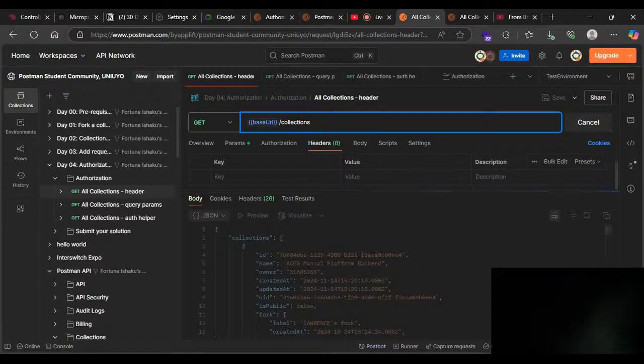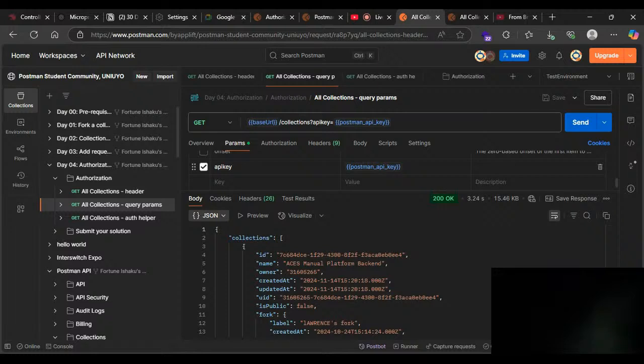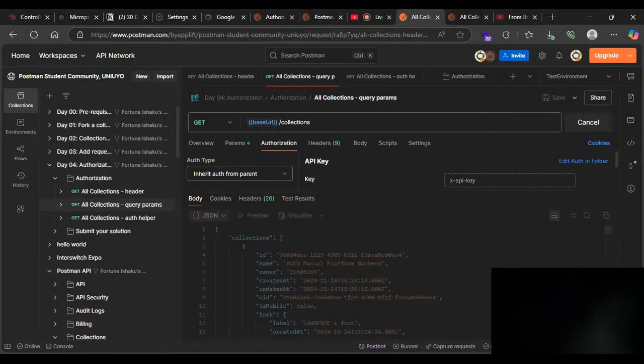We send. Okay, it works. Delete this as well. Make sure this is inherit auth from parent. We save and we run.